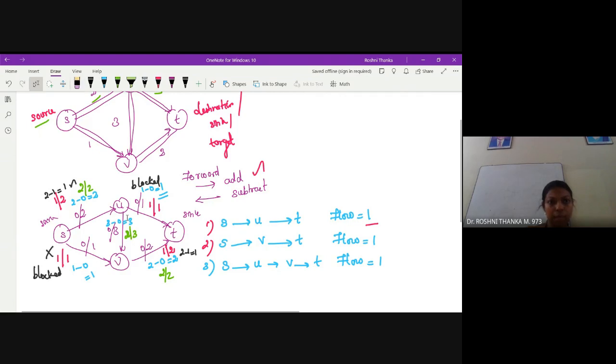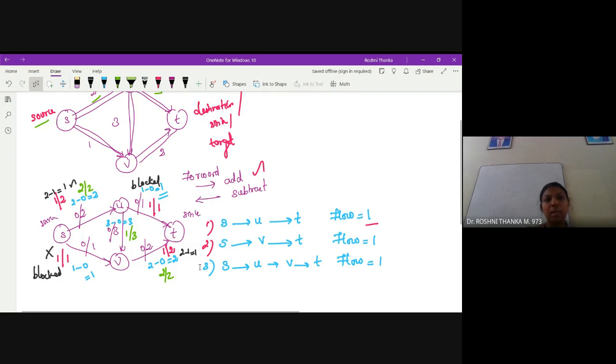Sorry, once again, I'll delete it. So this part you have the capacity, we have to add it, right? 1 divided by 3. Only 1 is used. And then when you come to this part, already here 1 divided by 2 was the previous. You can draw a different graph for every time. So I'm using different colors to differentiate it. But you can draw a different graph, and then every time you can use a different graph to update this. So now when I add 1 more to it, it becomes 2 slash 2, right?